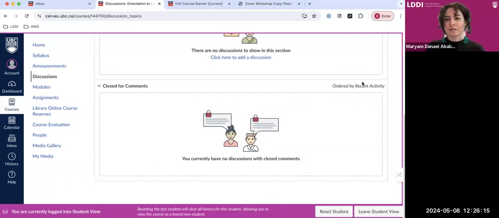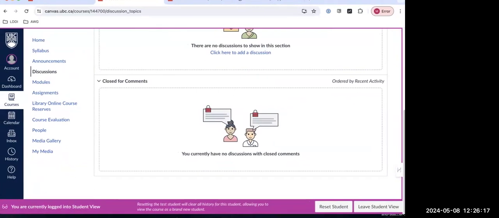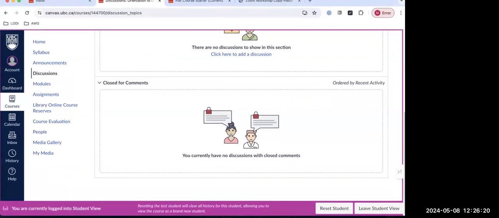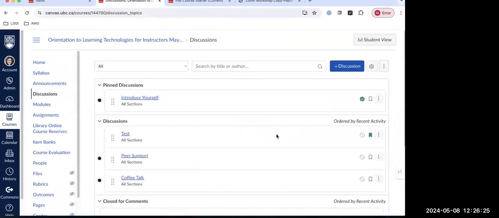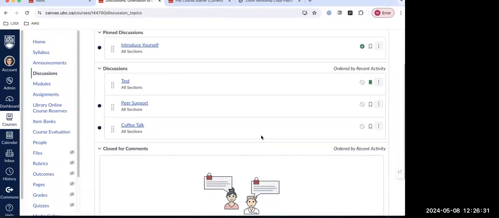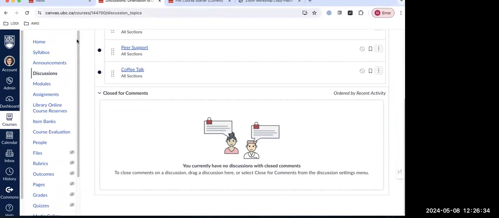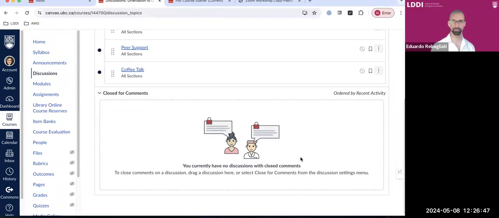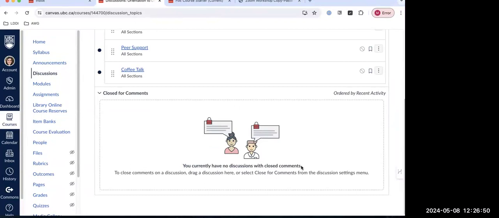Joy? Yeah, sure. Yes, I have a question about, well, I don't know if it's actually about the discussions or not, but I'm wondering if there is a way in Canvas to set something up so that each student has their own, for lack of a better term, like their own discussion board where only they can post and only they and the instructor can see it. So it's not really a discussion with other students, but it's like a way in Canvas that they could, almost like a journal, but something that they can access and the instructor can access.